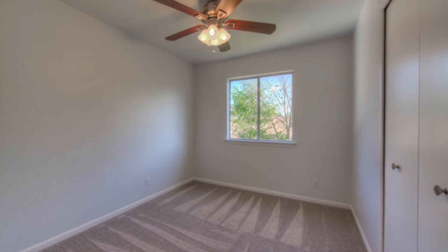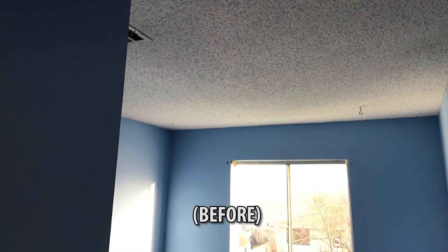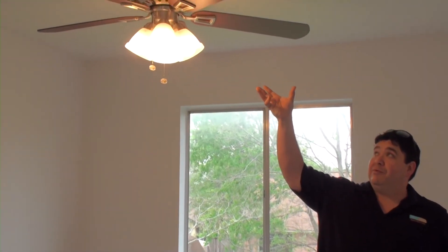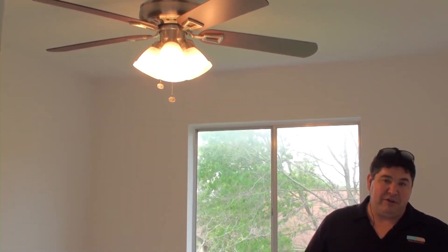This was that really blue room that took a couple of coats of primer to get over that color, but now it's all the same as the rest of the house. If you remember, these bedrooms did not have any kind of ceiling fixture at all because of the way this house was built — the light switch operated a plug in the wall. So in the bedrooms we went ahead and put in fixtures so they could have ceiling fans that operate off the wall switch.